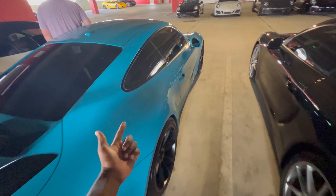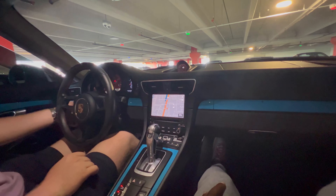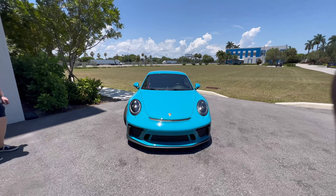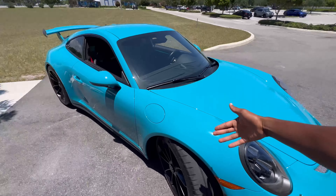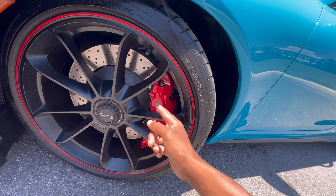The Miami Blue Porsche GT3 — I haven't been in a regular GT3 although I have been in a 992 GT3 and a GT3 RS, so this is my first time in a regular GT3. Here we got the Porsche GT3 — the 514 horsepower beast — for sale at H Greg Lux for $230,000. If any of you guys are interested, it's got this beautiful Miami Blue paint.